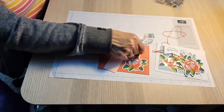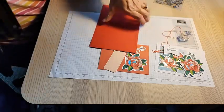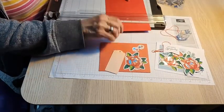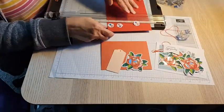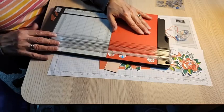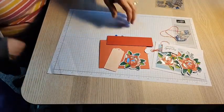All right, and I want something going down here. What color do we want it to be? I think it'll be nice with the Poppy Parade. I don't know, would you have put these colors together? I'm winging it. I have seen Calypso Coral and Petal Pink together, but the Poppy Parade with it has been kind of interesting. So there's my flowers on there, and I don't want it too much bigger. Eyeballing it. I know my quilter friends don't eyeball things. They have a hard time eyeballing things.